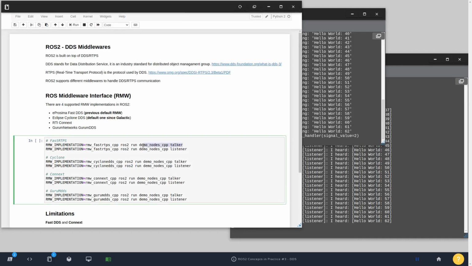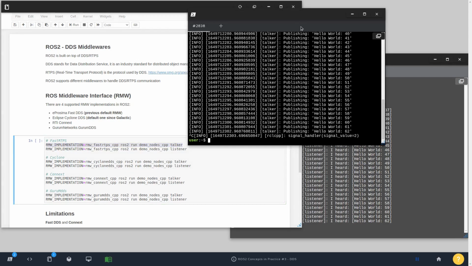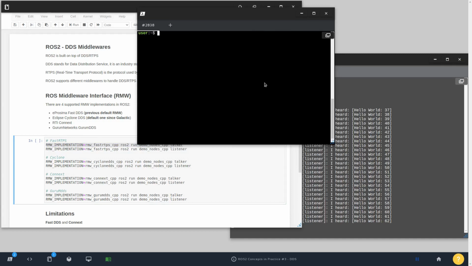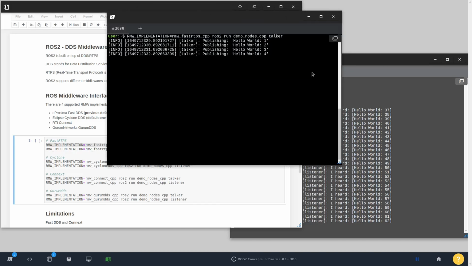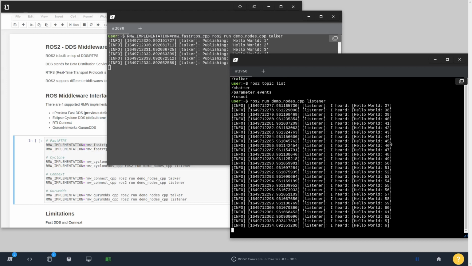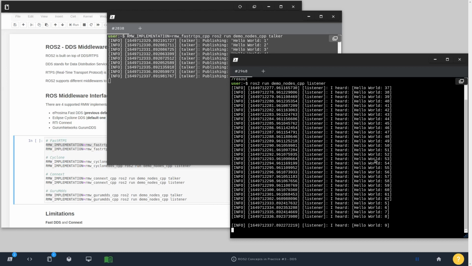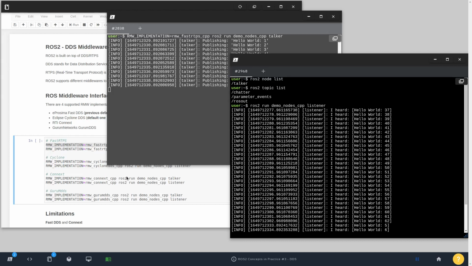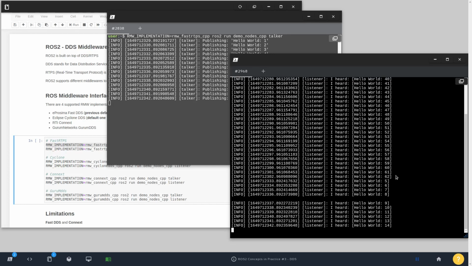This is actually a special variable that ROS2 commands read just before starting nodes. For example, if I run it like this, it means that the ROS middleware implementation is going to be using Fast RTPS, and my Talker is going to publish the messages using Fast RTPS libraries. And the listener, which was implicitly started, is still using Cyclone, and it's receiving all the messages.